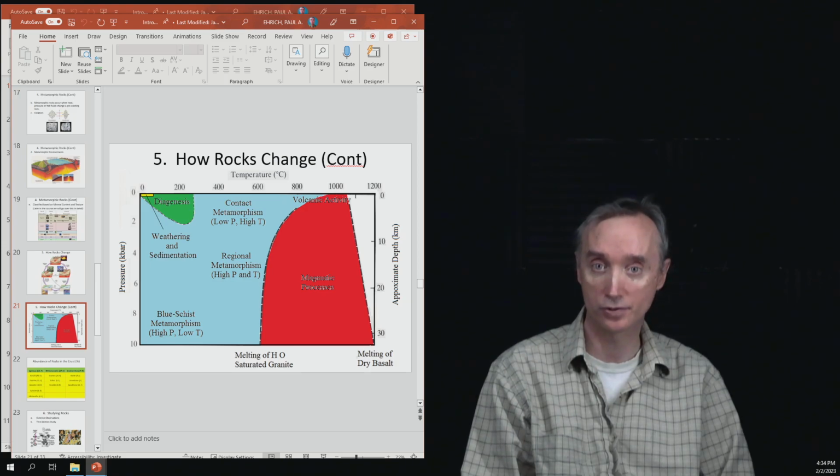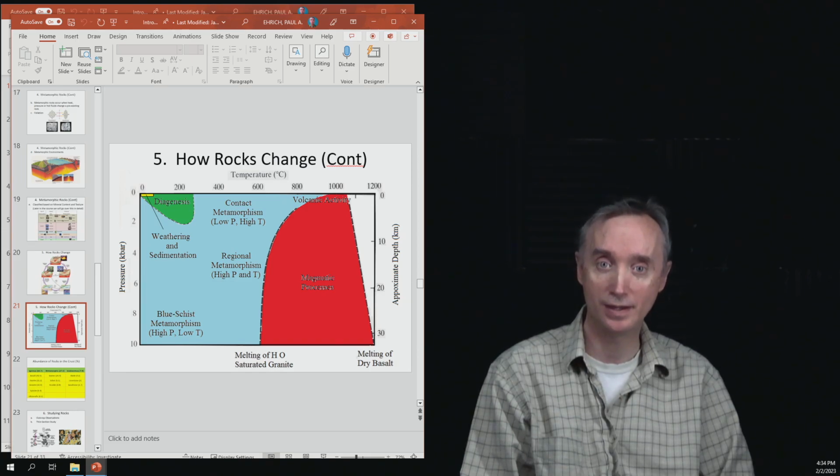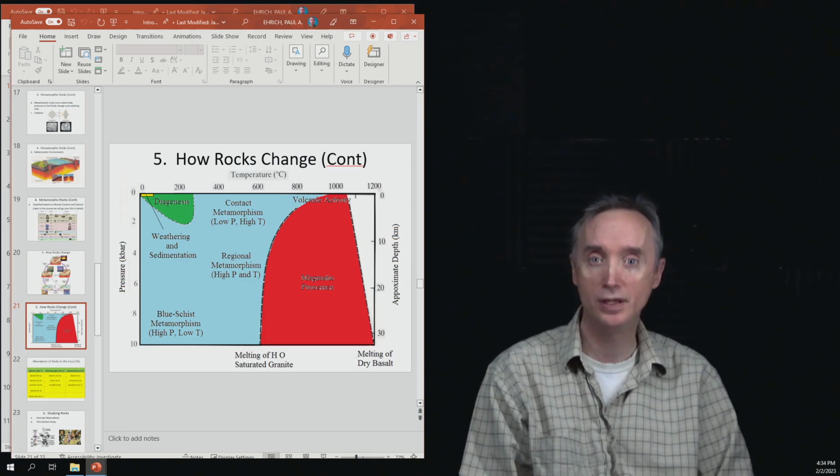So first, look at the kinds of rocks that are formed under relatively low pressures and relatively low temperatures. Okay, those are the sedimentary rocks. Now, look at the kinds of rocks that you can have under relatively high pressures and high temperatures. And you'll notice that those tend to be the igneous rocks. And then look at what happens when you have intermediate pressures and intermediate temperatures, and then those tend to be the metamorphic rocks. So we'll explore this in more detail in a later lesson.